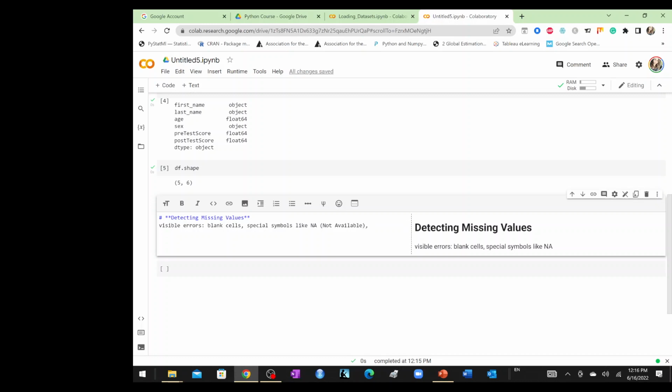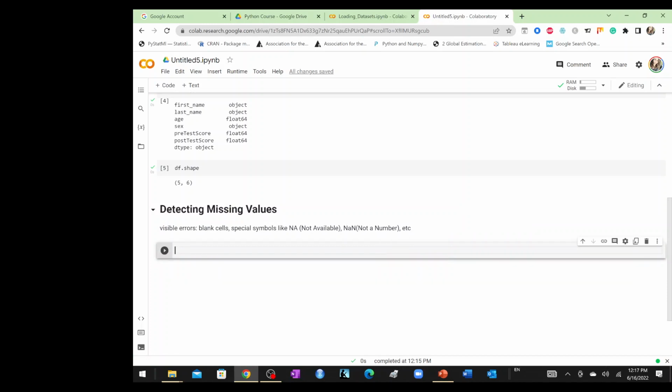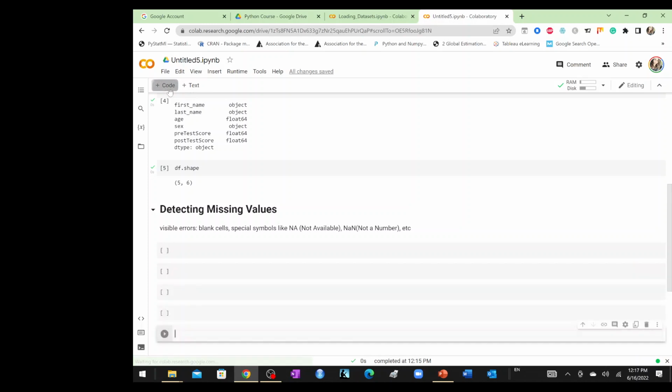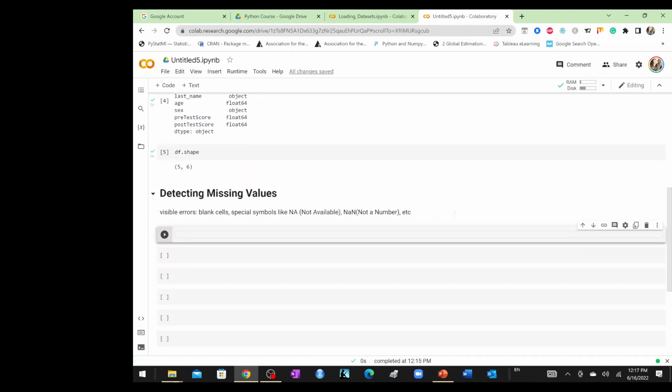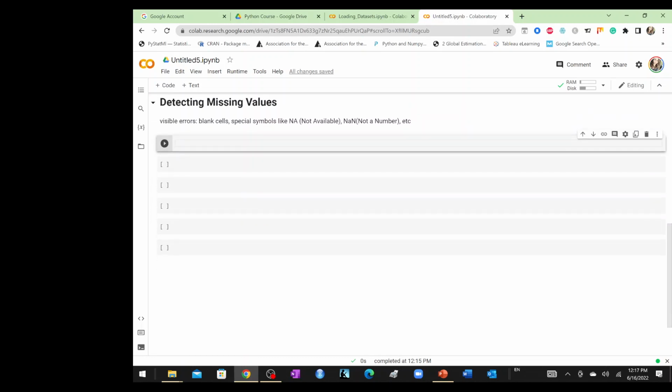And for numerics, we have NaN, which means not a number, and other kinds of symbols. Okay, let me just add multiple of these code lines so that we are positioned in the center.